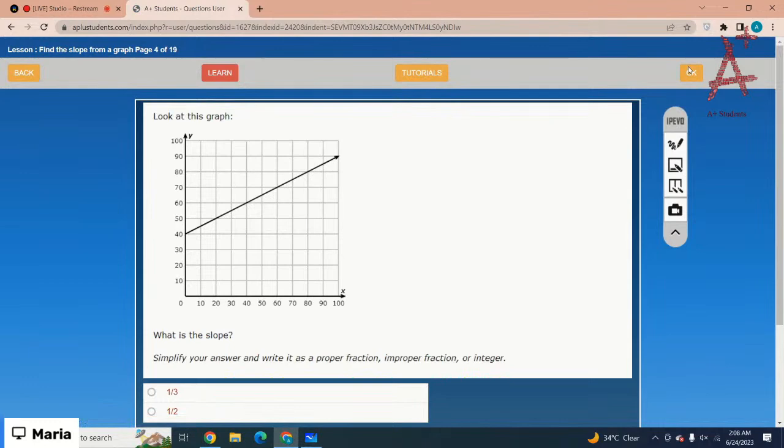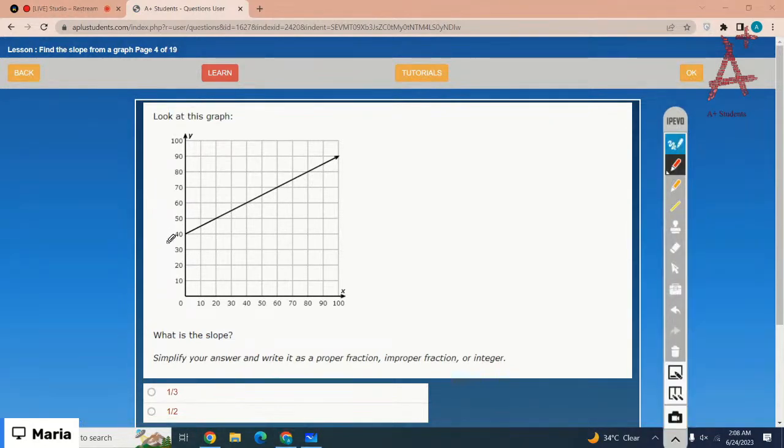Okay, let's just do this one. This one and this one. Got it? Just make a triangle. Now you can see the y values 1, 2, 3. Here you have 3 boxes, and here you have 1, 2, 3, 4, 5, 6. Here you have 6. So the change in y is 3, and the change in x is 6. It would be 3 over 6, and you can say it is 1 over 2. The correct option is 1 over 2. That is the easiest way to do it.